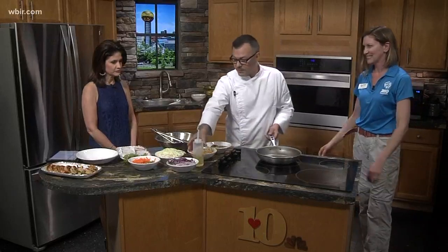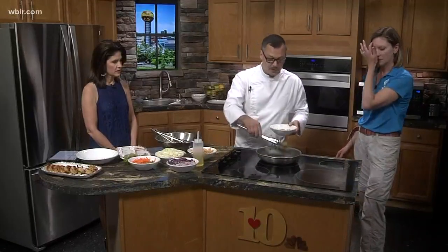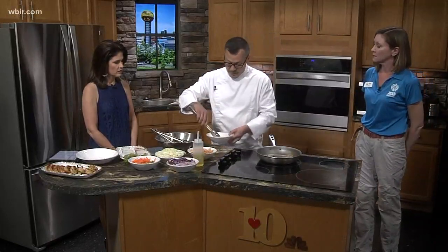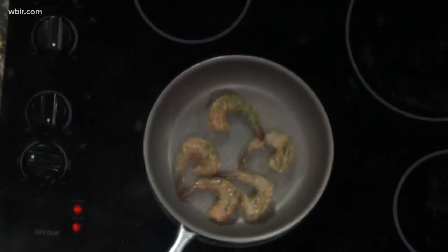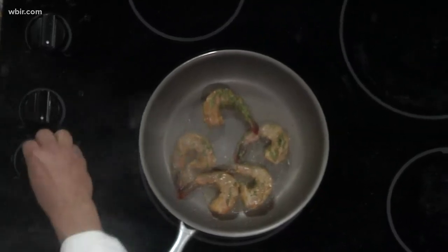Today I have a little bit of marinated shrimp and I'm going to put a quick slaw together. The shrimp's been pre-marinated. Great summertime thing — you'd probably do this on the grill and not sautéed like this. What do you marinate it in? It is a honey citrus, a little bit of soy. I'm going to turn this down. Smells great.